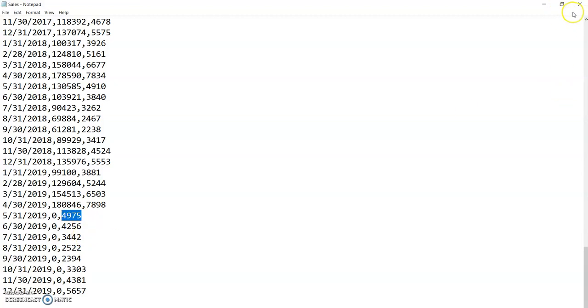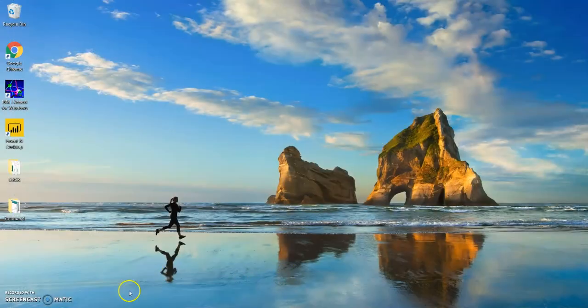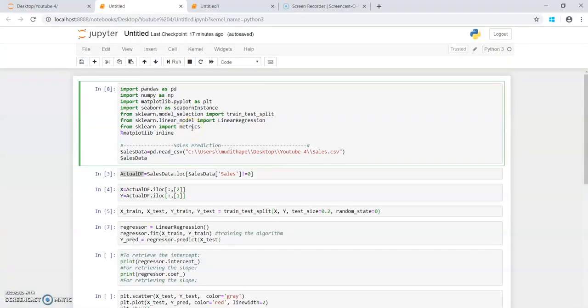Okay, the first thing we need is to import this information into Jupyter Notebooks. I'm going to use the Jupyter Notebooks tool to do this testing. In this case we need these libraries: pandas and numpy for the calculations, matplotlib for the data visualization, and sklearn, scikit-learn, to implement the linear regression model. The first thing is to import information from this location. My source is available in this folder on the desktop, and let's execute that part.